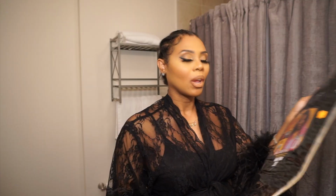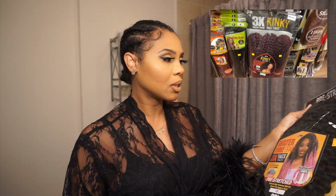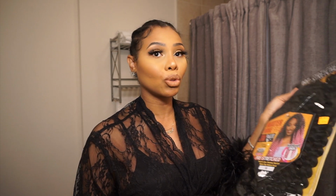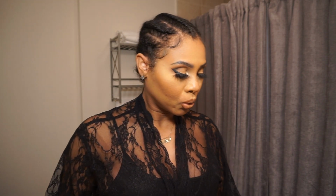My name is Candy Pie, and if you want to learn how to do this curly look, stay tuned for my tutorial. I did this look before, but I used the Marley hair, and this is similar to the Marley hair. This is actually crochet hair, and it's called water wave braid. For this tutorial, you will need hairpins, rubber bands, a hair tie, and some edge control.